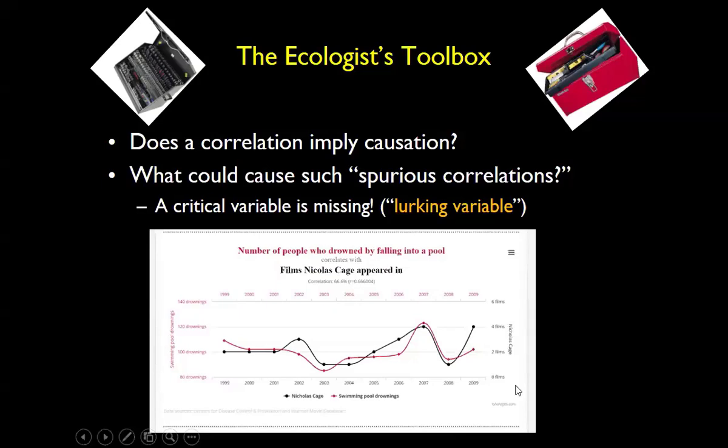Actually, this is not a great example. I apologize. But in some others of these, you see an overall increasing trend, as someone pointed out. So in that case, time is a lurking variable. They're both increasing over time. So they're both correlated with each other, not because they're related, but because there's been a trend over time, right? I copied the bad example. But I don't know what the lurking variable is here, actually.